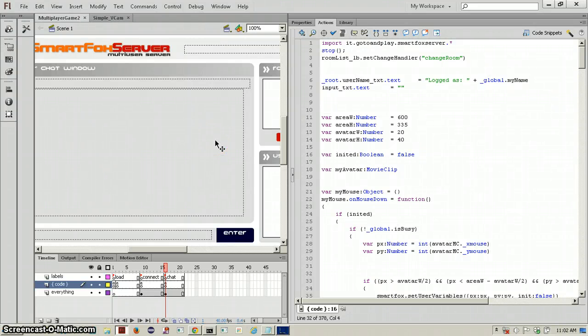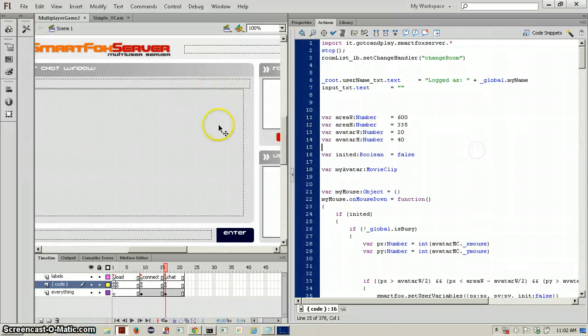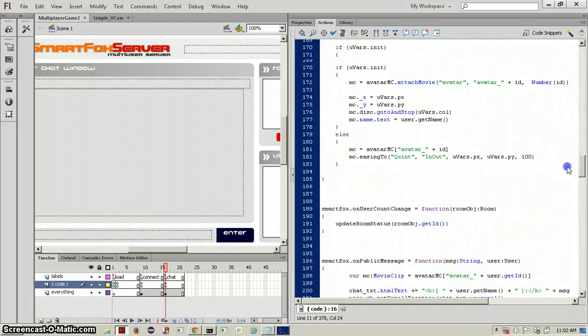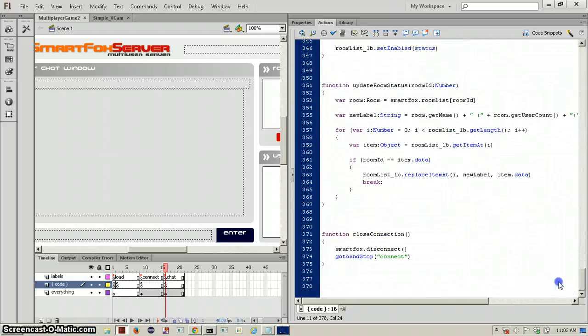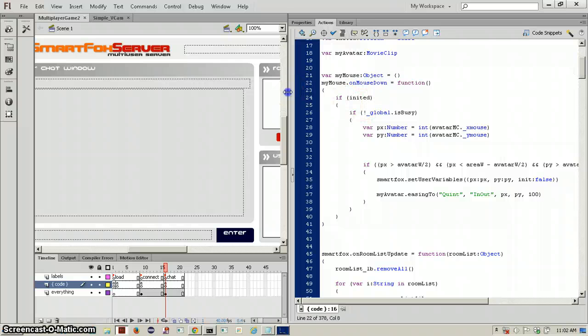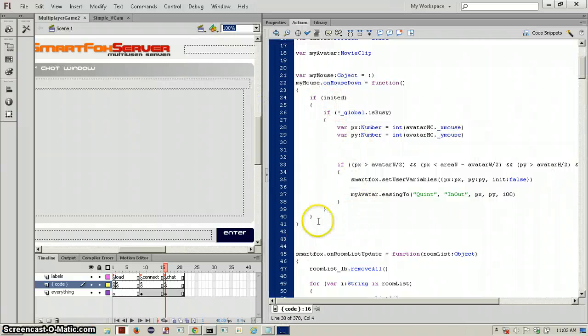Hey guys, welcome to the fourth tutorial in the multiplayer game in Flash. I've already started the server and now we're going to start working on the characters. Well, more like letting players move around. In the code itself, I've already taken out all the comments because it's just messy, and we want to be able to add movement for characters.